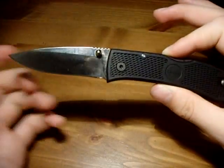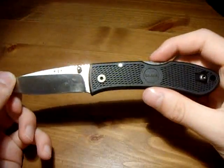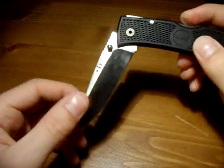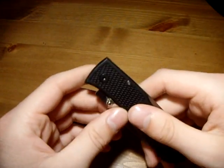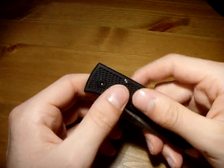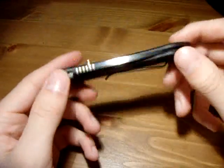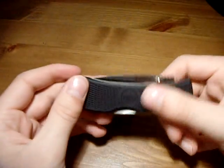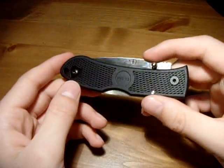The blade is just under 3 inches long, but of course it's not UK legal because of the locking mechanism on it. But anyway, it's made of AUS-8A steel. It's a Japanese steel, I think. It's similar to 440C in a lot of respects. It's very good, kind of like medium level steel, especially on a knife this cheap. I got this for £23.95. That's pounds.